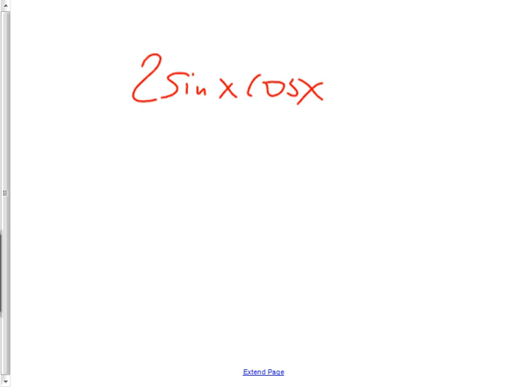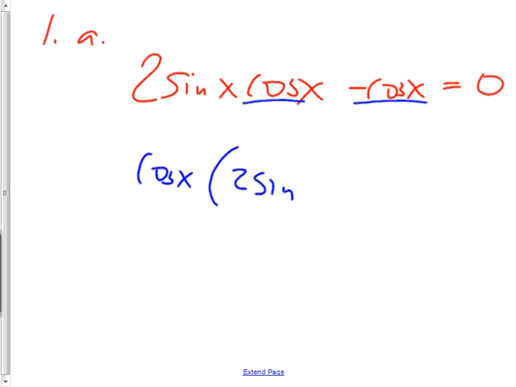So you just sub that in, minus cosine x equals 0. There's my equation now for problem number 1a. So now I see cosines in both of these, and if you can factor it, finish it. You should. So I'm going to factor those cosines out to the front. And now this part can equal 0, and you'll have maybe 1 or 2 answers for that. And this part can equal 0, and you get 1 or 2 answers for that.